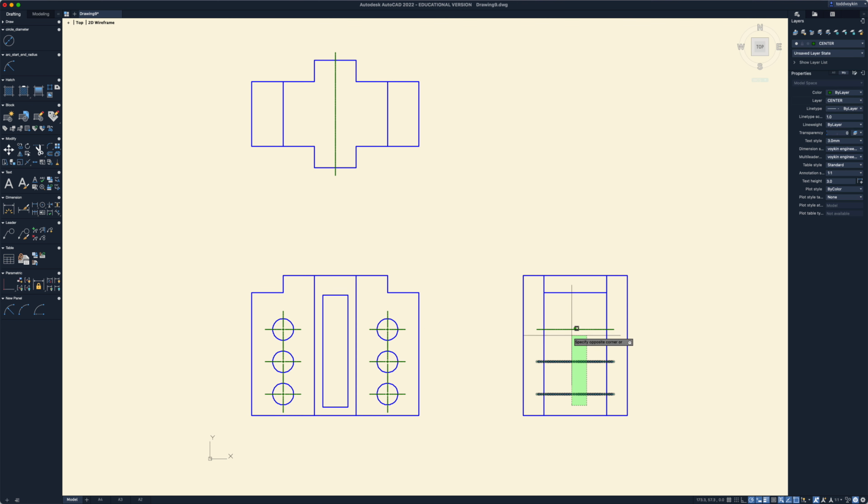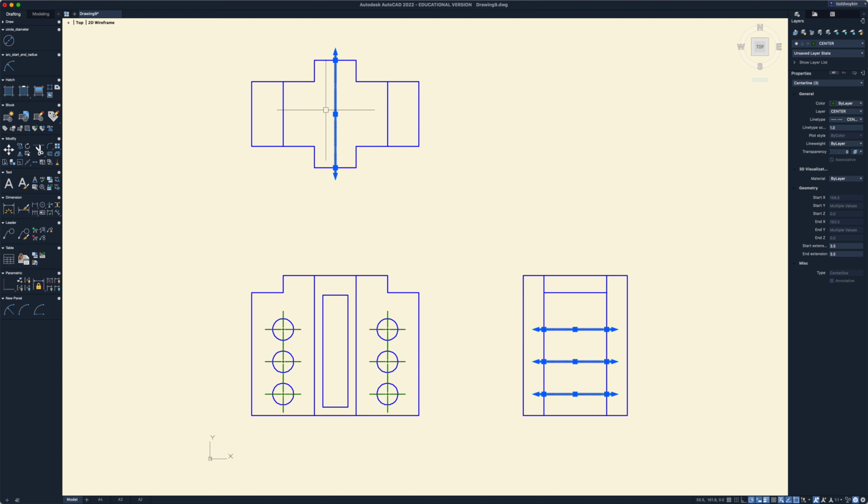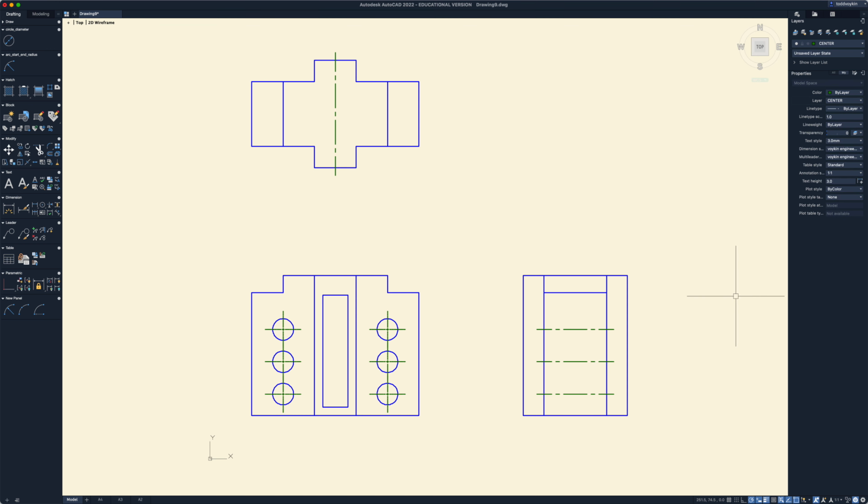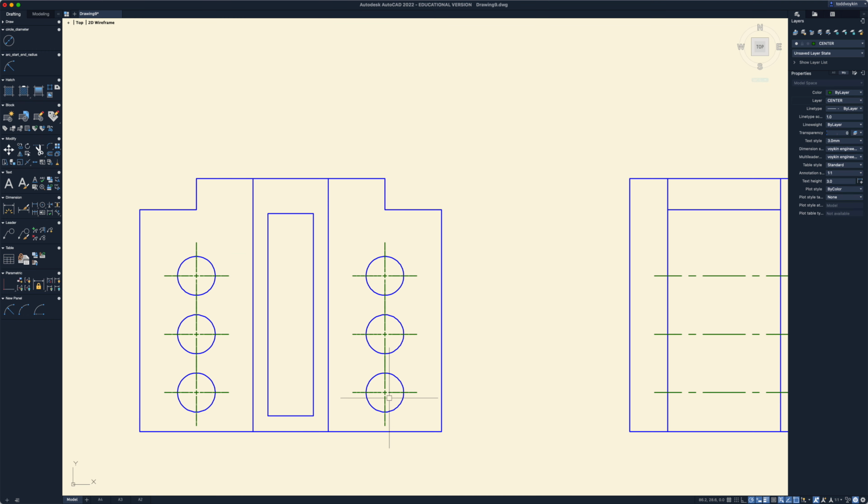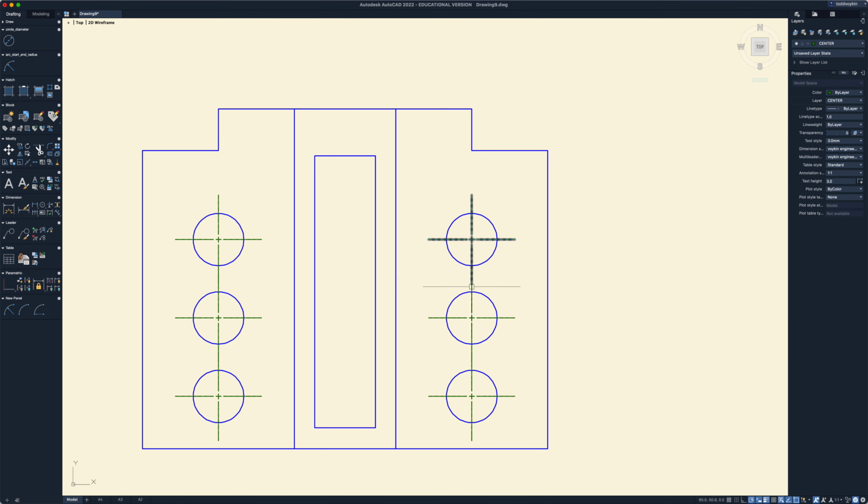Okay, so what I want to do is I want to select these 4, which are the center lines, and do the same thing. I just want to go right here, and I'd probably start by selecting 15, and that looks good. Now you've got a long dash followed by a short dash, long dash followed by a short dash. So let's now take a look at the center marks. Now the problem with the center marks right now is we've got some overlap. So that one is overlapping with that one, which means these extensions are going too far.